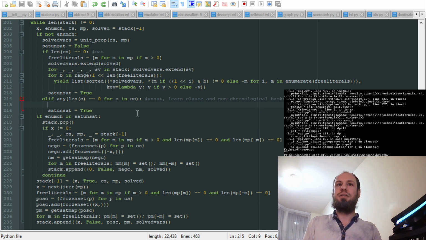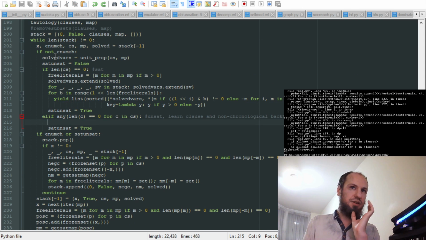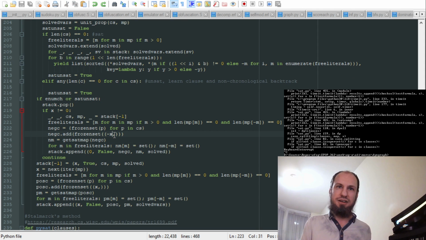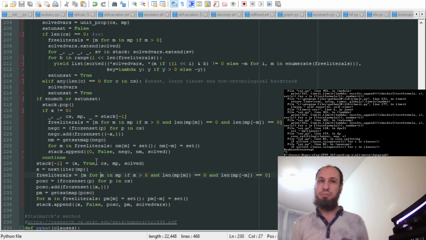Maybe we don't need to know more than the fact that it's any. We know that the learned one is going to be in solved vars. We know it's somewhere. It's going to have unit propagated because we added a unit clause. So we technically have it. It starts to raise the question if we even need this x at all, or if we could just use booleans.